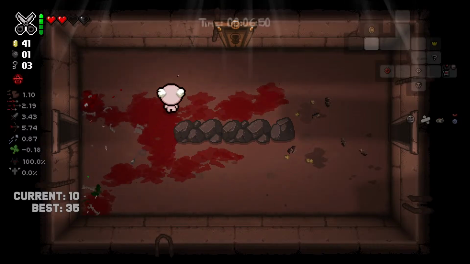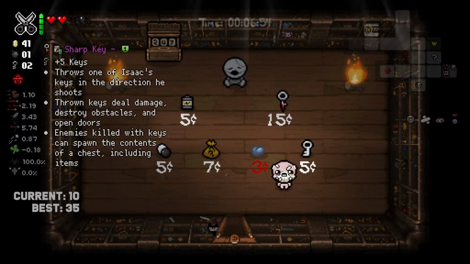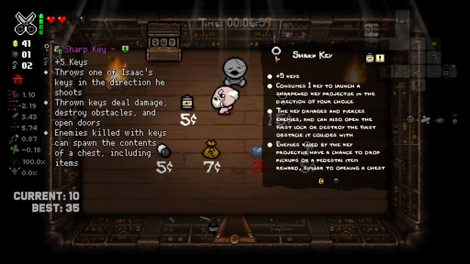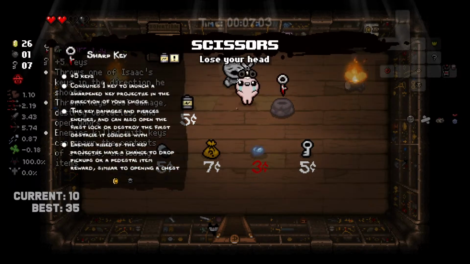Okay, let's see what fun stuff we've got going on in the shop. There is a blue, good. There is a 5 key item for 15. I think that's just ultimately worth it. I think we will do that. I may even buy the bag looking for bombs.